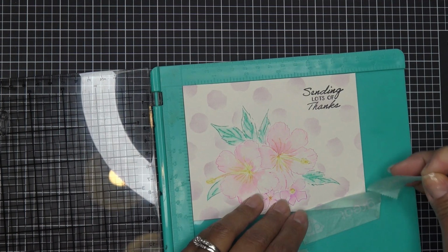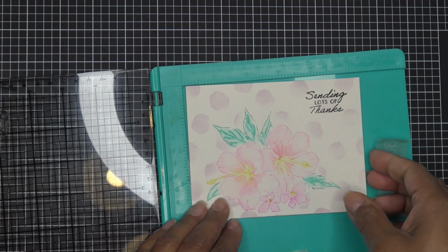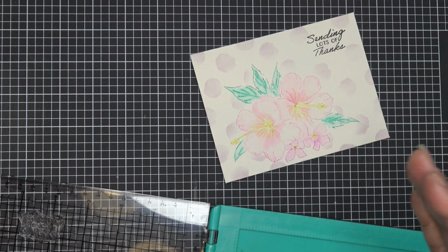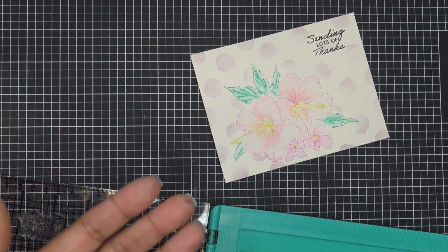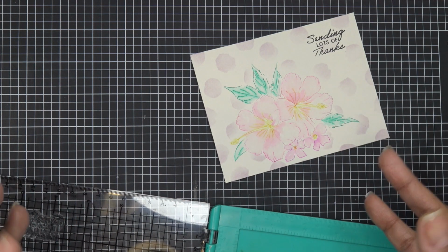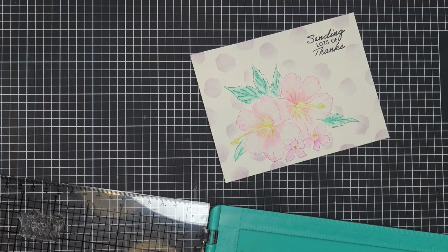Okay, I think I'm going to do black card bases on all of them, so I will be right back. If I'm making my own from, you know, an A2 piece of paper, I would cut your 5 1/2 by 8 1/2 pieces. So basically, A2 size, cut right in half at 5 1/2, and then you score each half at 4 1/4, and you should have a standard A2 size card base. But I will. Okay, guys.